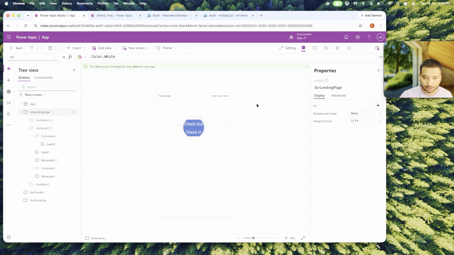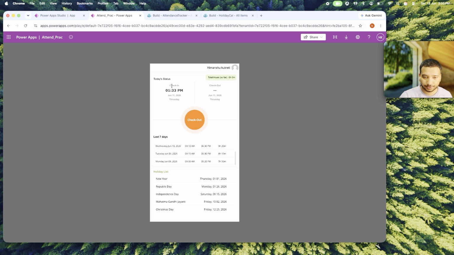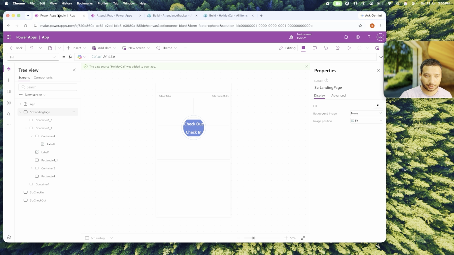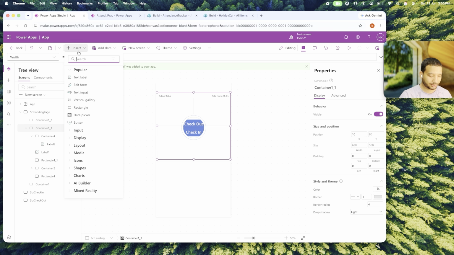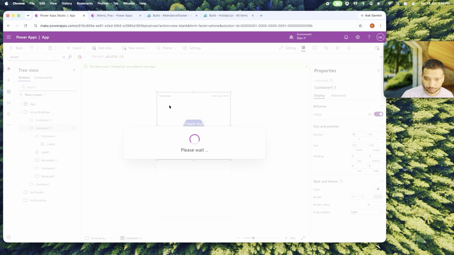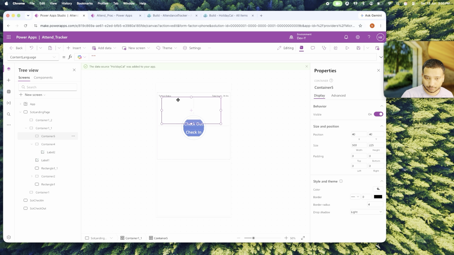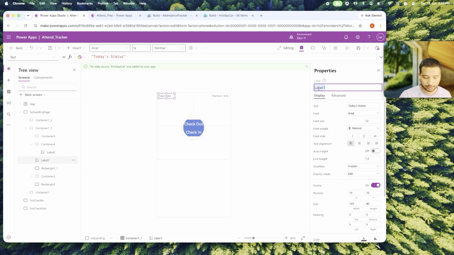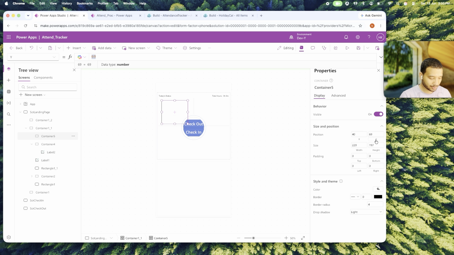So what we will do now, what else we have here, we have these two parts. So I will add a container again, and I will keep it here. So what I want, this container y should be this dot y plus 10.